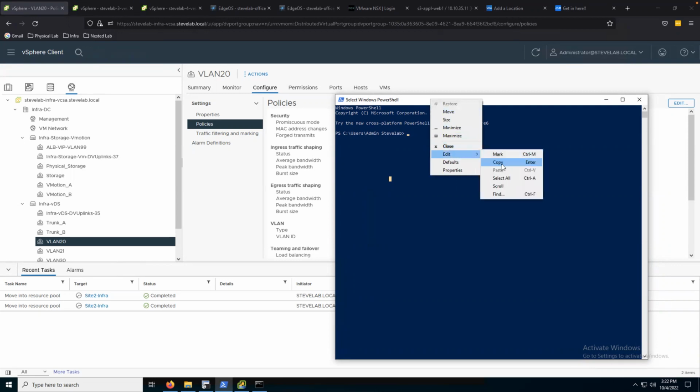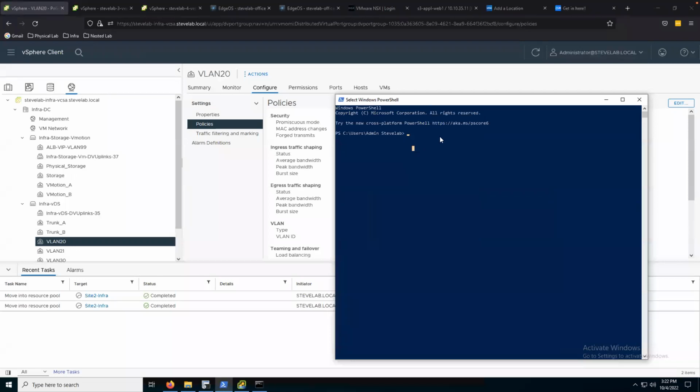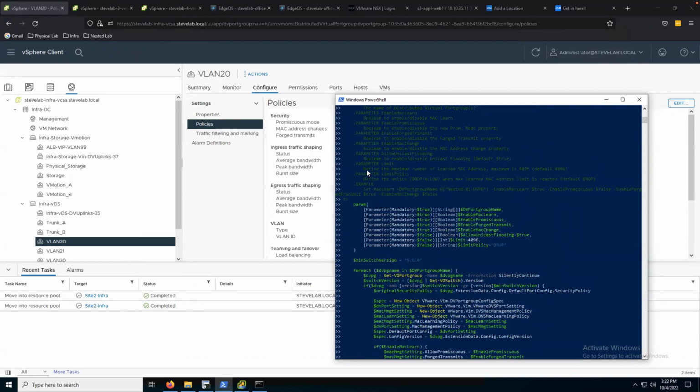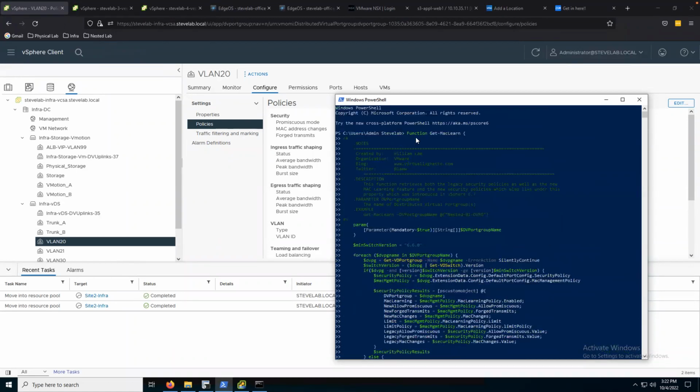So I can do that by pasting. These functions, get Mac learn and set Mac learn, are available through William Lam's site, so you can go and grab them there.